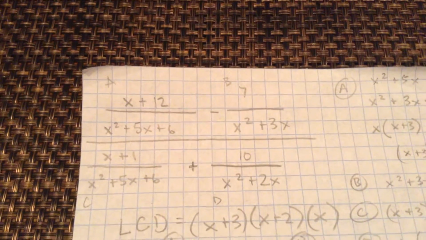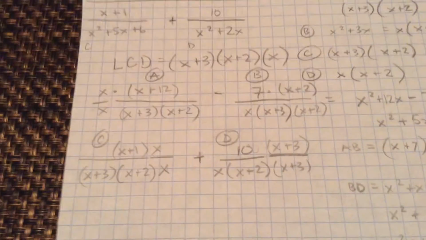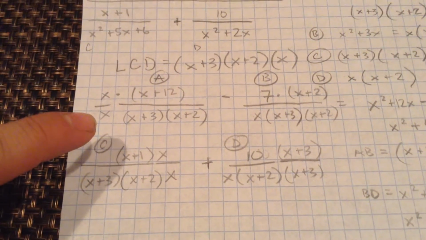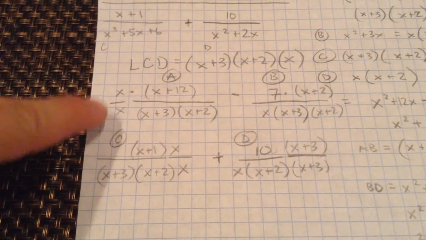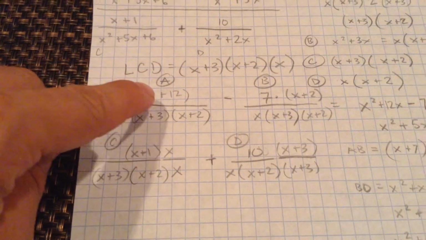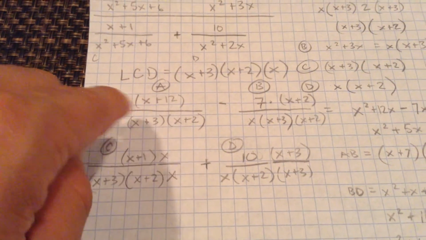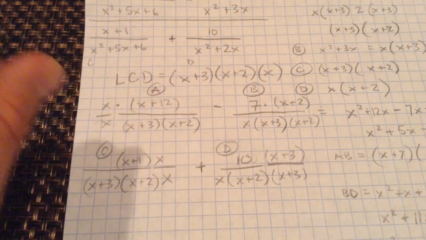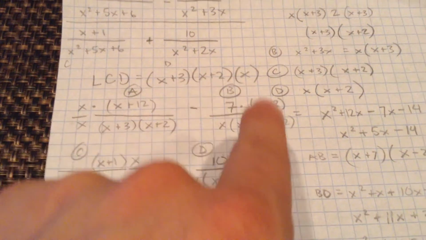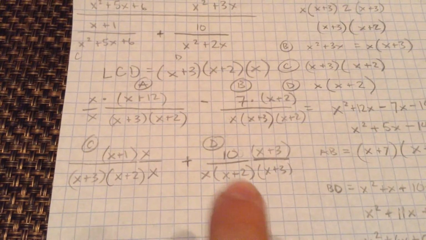So all of our fractions up here should have that denominator in it. And the easiest way to convert all of them is just to multiply by the missing term. So as you can see, in part A, our denominator was missing the extra x. So we go ahead and multiply that, and that should be over 1. So you have x times x plus 12, minus, and then we bring it over to this side. So we're going to focus on the top section first, and then we'll hit the bottom section, okay?